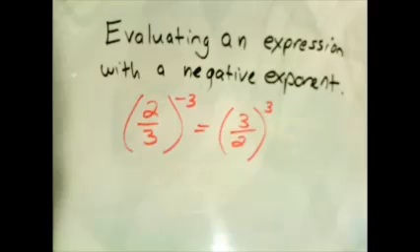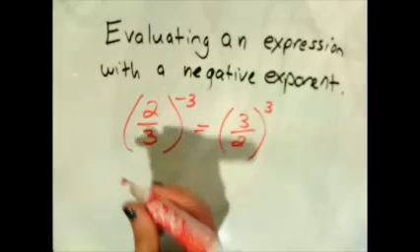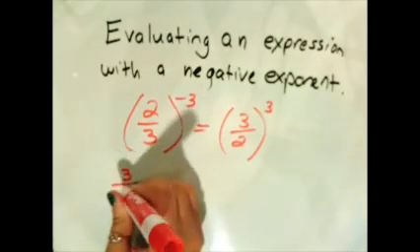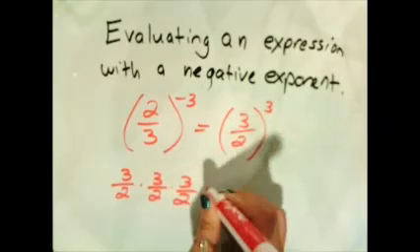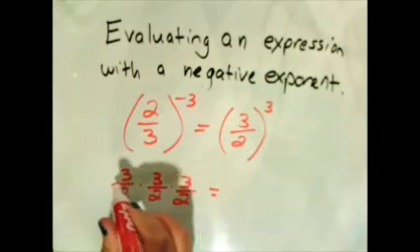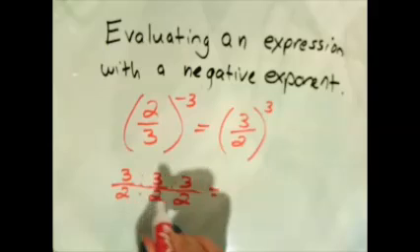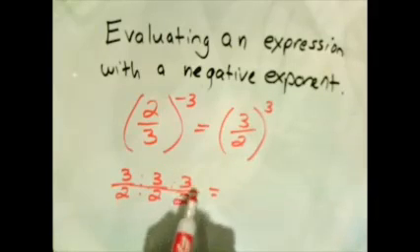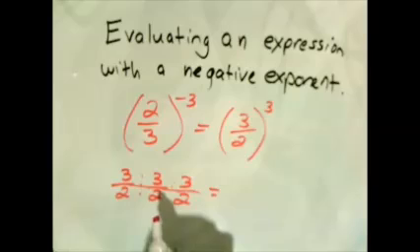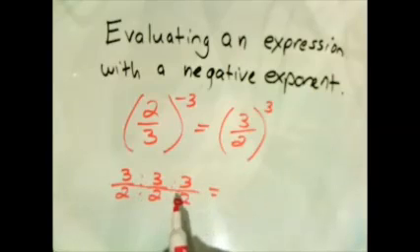So I can write 3/2 times itself 3 times, and I notice 3/2 times 3/2 times 3/2. Since I multiply fractions straight across, really that's the same as having 3 times itself 3 times on the top and 2 times itself 3 times on the bottom. So you can think of it as 3 to the third over 2 to the third, without writing that out if you want to, but writing it out always helps you see how it works.